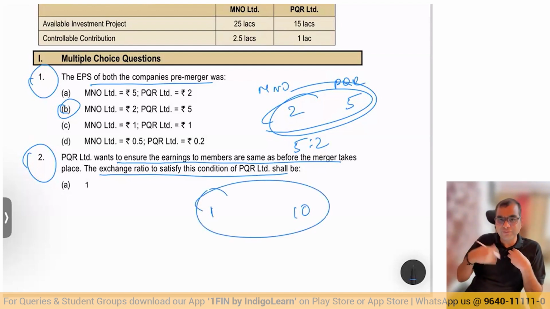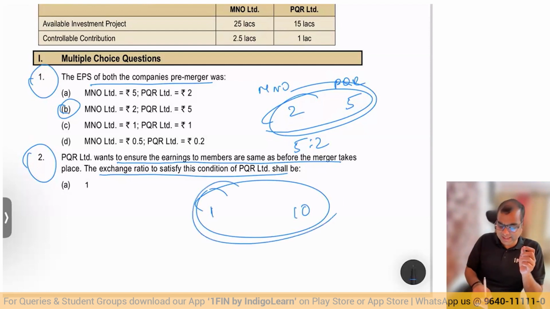So if I give you 10, you will give me 1 of yours, even though I have 1 chocolate of 1 small cube and you have a big chocolate of 10 cubes. For there to be a fair exchange ratio, it is exactly ulta, which is 10:1. I'll give you 10 of small, you give me 1 of big, if I have small and you have big. Same logic applies here. The answer is the fair exchange ratio is 5:2.